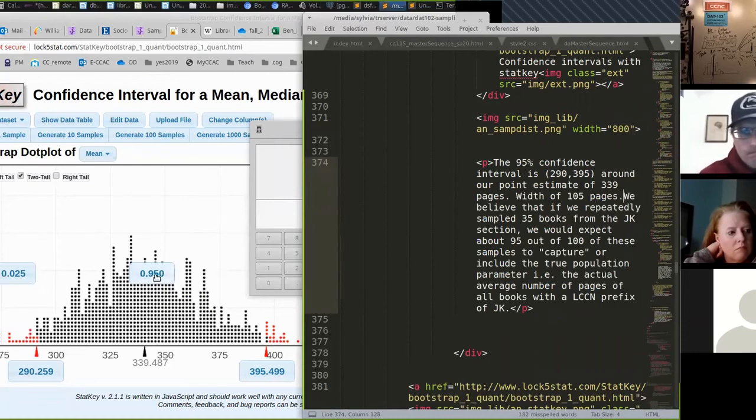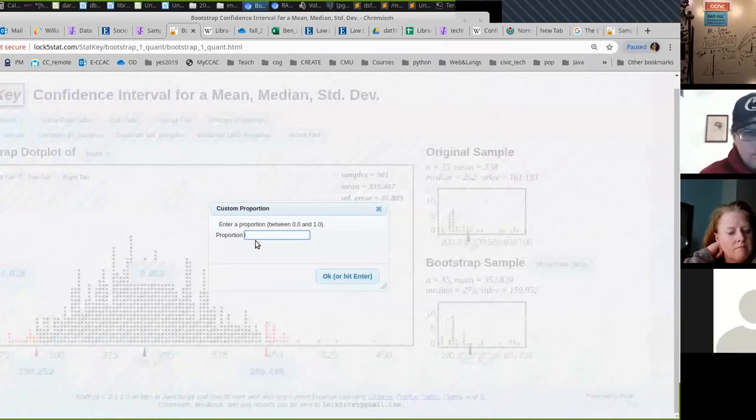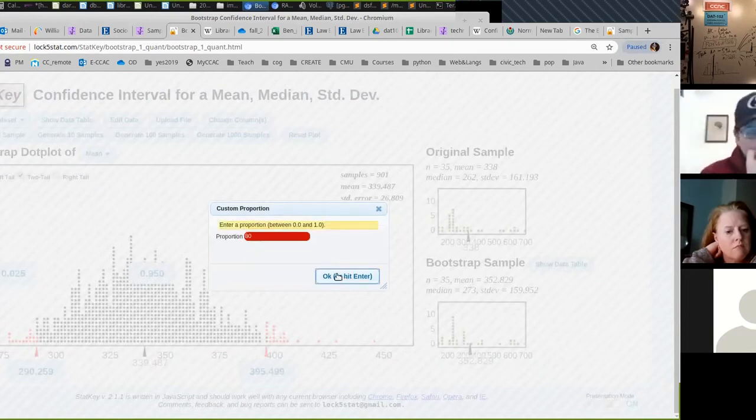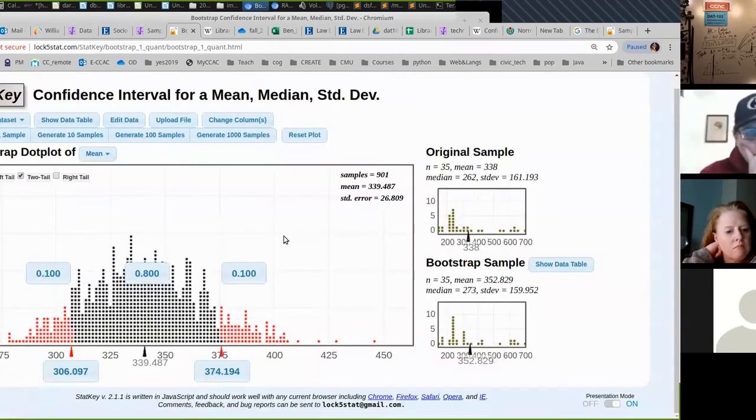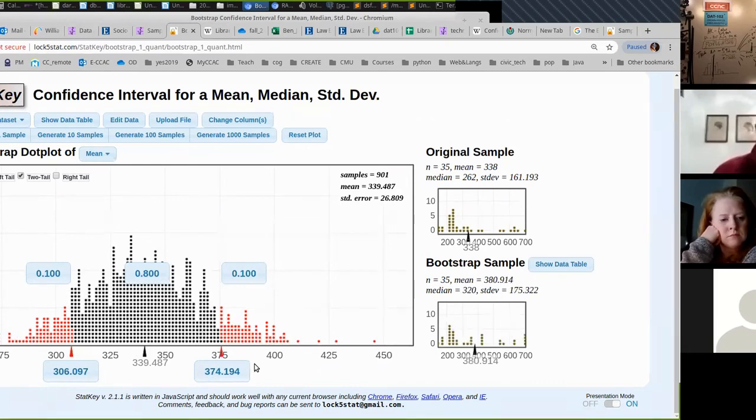Now, if I can change this confidence interval by saying, well, what are the bounds that would capture only 80% of our samples? And we learned that we have less confidence. That's going to enable us to have more what? Precision. Yep, so we can have a narrower band. So again, we don't have to go as far out on our normal distribution because we're willing to accept, as they say, fatter tails. And so that means our band captures less of all of our expected samples, but our band is narrower.